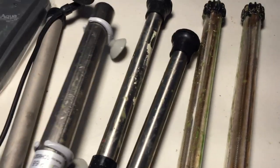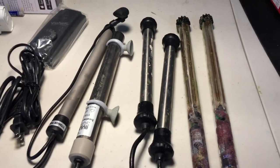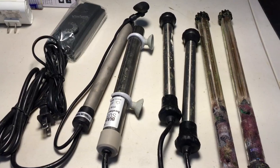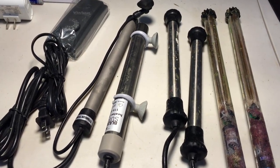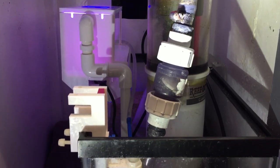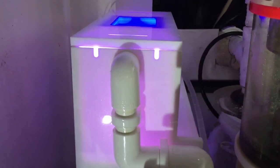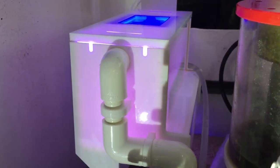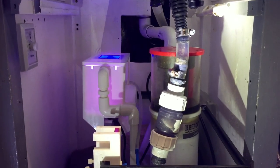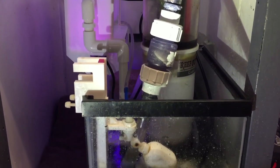At this point, the seals in most aquarium heaters are much better than they used to be. If you can get away with it, it's much better installing them horizontally rather than vertically. When a heating element is installed this way, it tends to sit lower down in the aquarium, which allows the heat to rise through a column of solution for longer, increasing contact time with the surrounding water. Here down at sump level, you'll notice a new hang-on-back algae scrubber — I will be reviewing this after I've had some time running it.